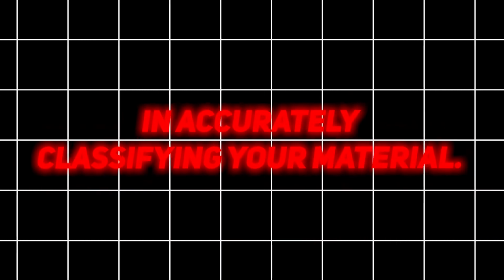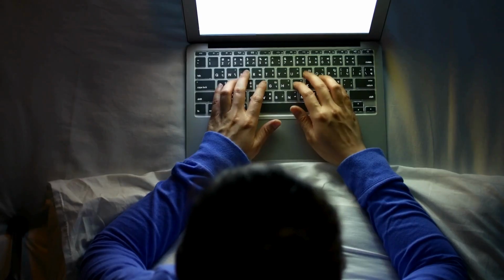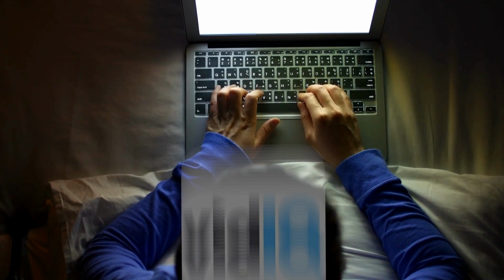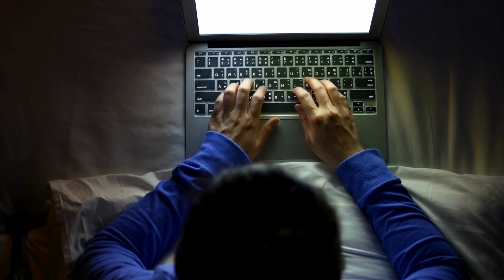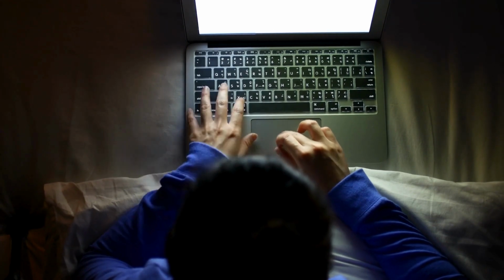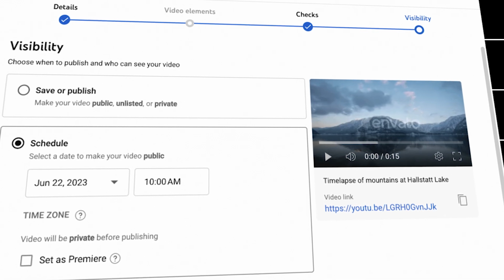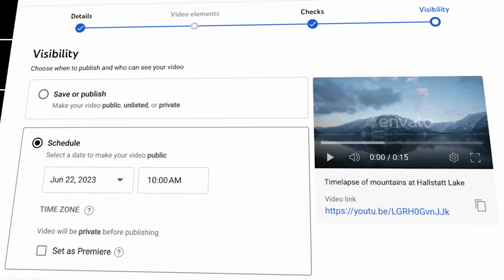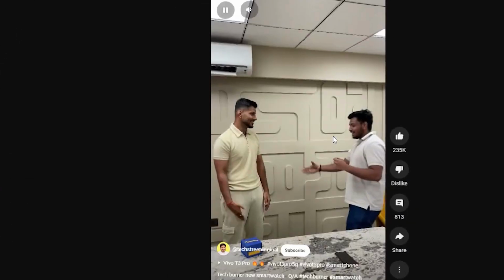Tags. Include pertinent tags to aid YouTube's algorithm in accurately classifying your material. Find the ideal tags for your topic by using tools like VidIQ or TubeBuddy. Arranging your short schedule. The 1,000 videos should be posted over time, as opposed to all at once. The scheduling feature on YouTube might help you upload videos frequently without boring your viewers. Post multiple shorts every day to ensure that your content is updated.